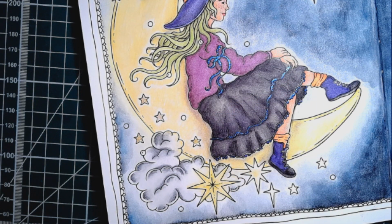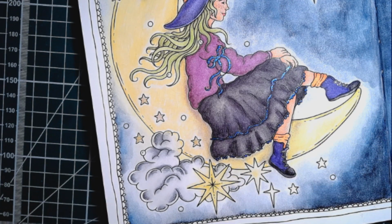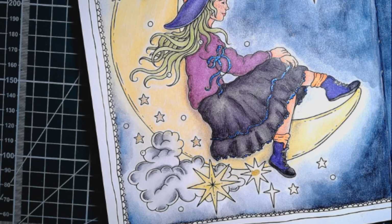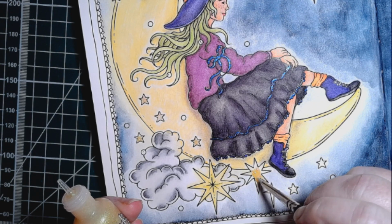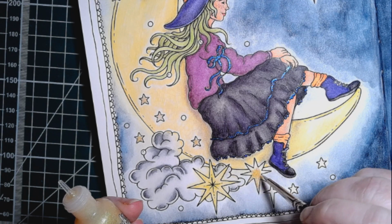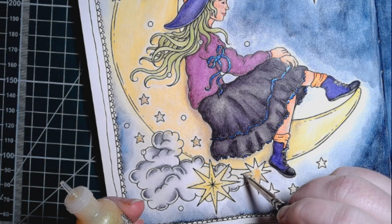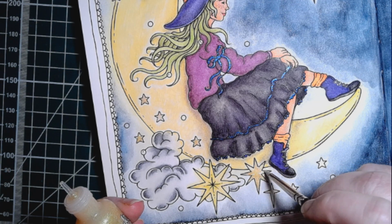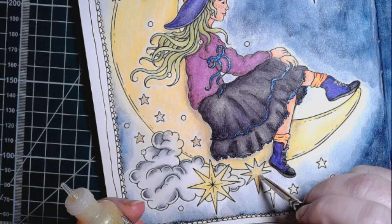We've got this star here. And then we've got these stars here. So we're going to do this one first. Put a nice old big old dollop in there, just dragging it down through the edges, making sure that there's enough sparkle for everywhere. Because, you know, sparkle makes everything better. Well, maybe not everything, but most things.